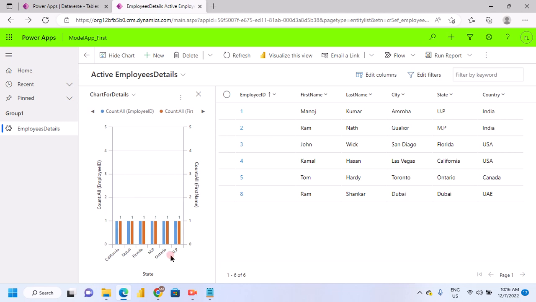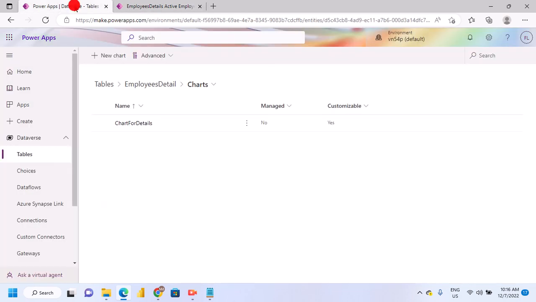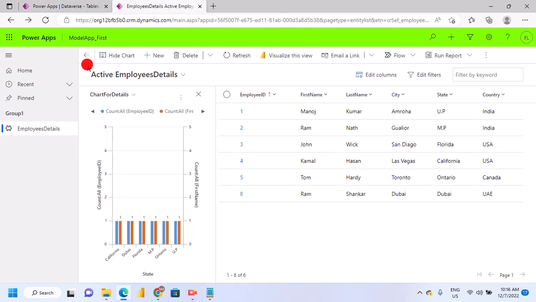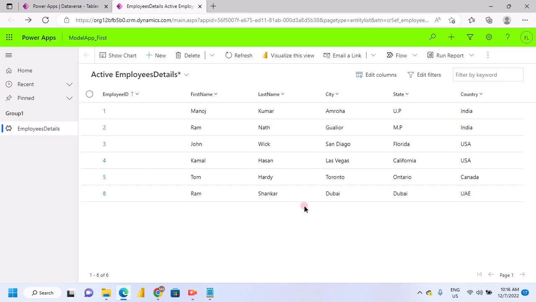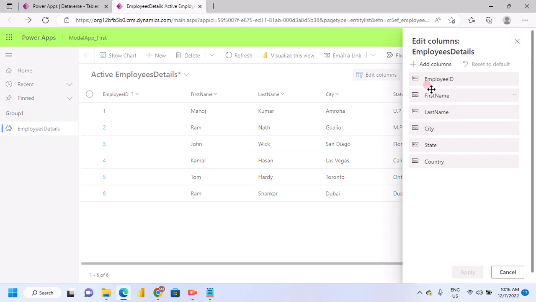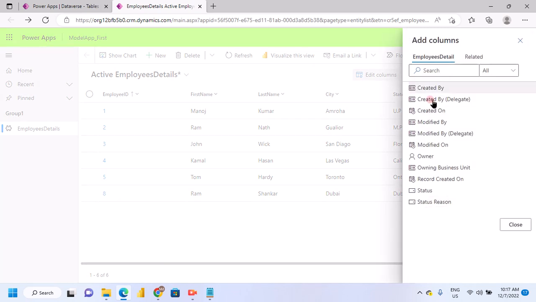You can refresh from here and edit the column. If you edit the column, you can edit your column from this, and you can add column from here also. If you click add, here all the columns are listed from the table. Okay, so this is our custom column. This is not a default column. Created by and created delegation, and you can modify status on this created by table, and you can add on created on. So close it and apply.